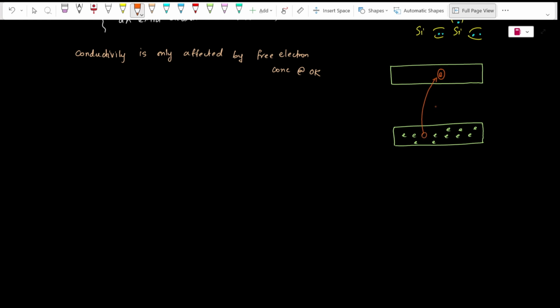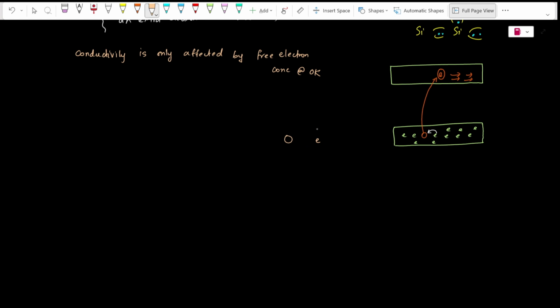Now, in the case of a semiconductor, definitely both these electrons and holes are important because this electron can move around in the conduction band, and definitely a hole can move around in the valence band, right? A hole can move in the valence band. So what does that mean? This electron can jump inside the hole, so this electron goes here and this hole comes here. How? I'll demonstrate it once again.